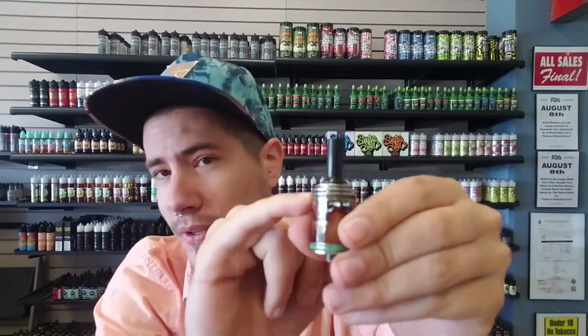The airflow comes in from the top, which is cool. Even these days, you don't get a lot of top airflow RDTAs. Nowadays, there are a bunch of top airflow RTAs, but never so much with these guys. It was pretty neat, although the construction of it is pretty strange because the entire thing's just held together by its own glass. There's no screws or anything. So they're pretty prone to leaking if you didn't do it right. Fortunately, I managed to do it well enough, but yeah, these things were not the greatest.